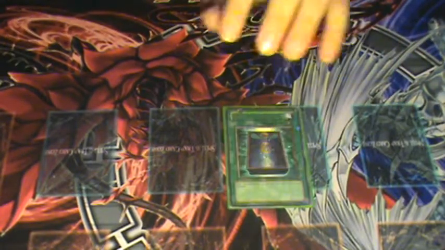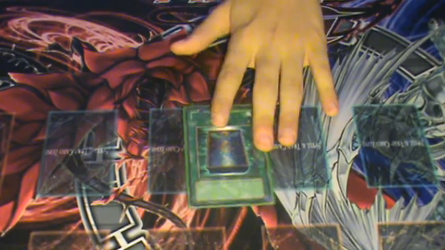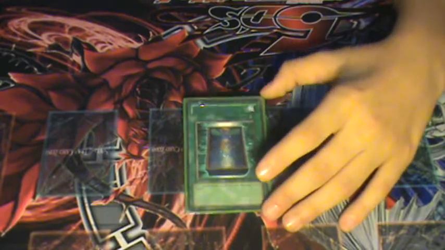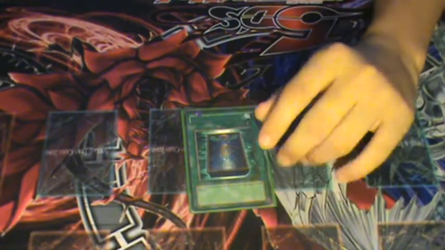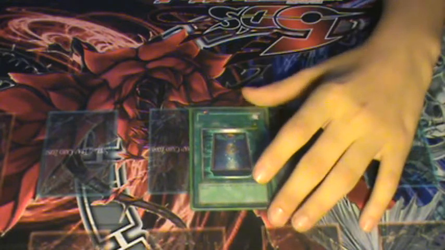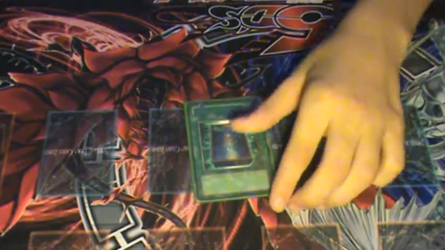Then I run 1 Book of Moon. Book of Moon, I feel like it's not good enough to main deck. I don't use it often enough to main deck it. But if you know your opponent relies a lot on Xing and synchroing, Book of Moon helps a ton because if you give them Flying Sea and then they summon a tuner and you're like, okay, well, that's going to get rid of my Flying Sea, you can just Book of Moon their tuner and then you can just attack over it next turn.